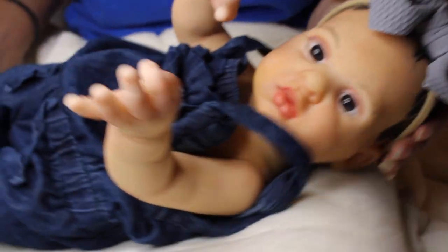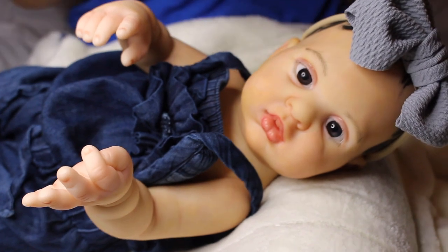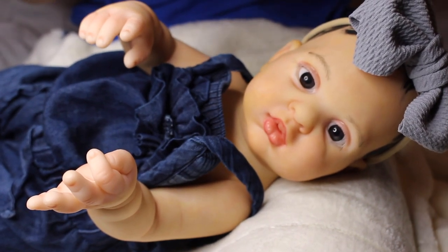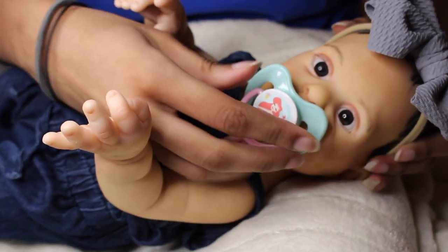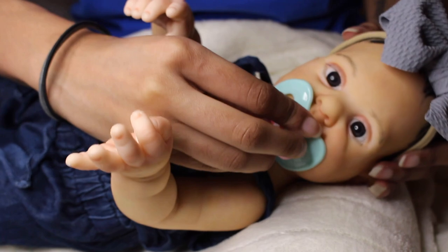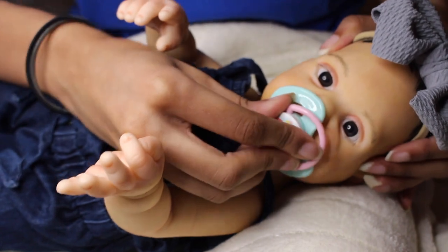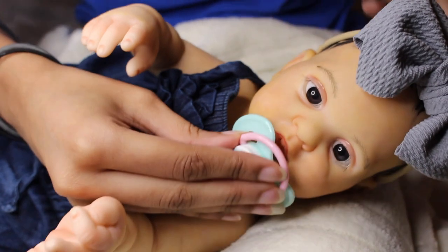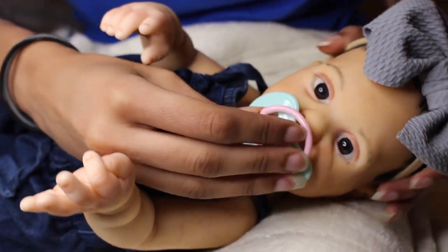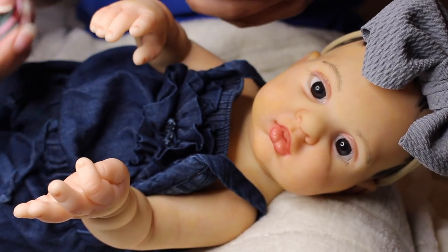She doesn't have a magnet but her mouth is slightly open. I know this pacifier isn't going to fit her, but if you find a pacifier small enough and cut it just right, you could possibly make one work. If not, you can always use putty. I wouldn't suggest taking her head off — I was going to do that but it'd probably be really hard to get back on, so I decided against it.